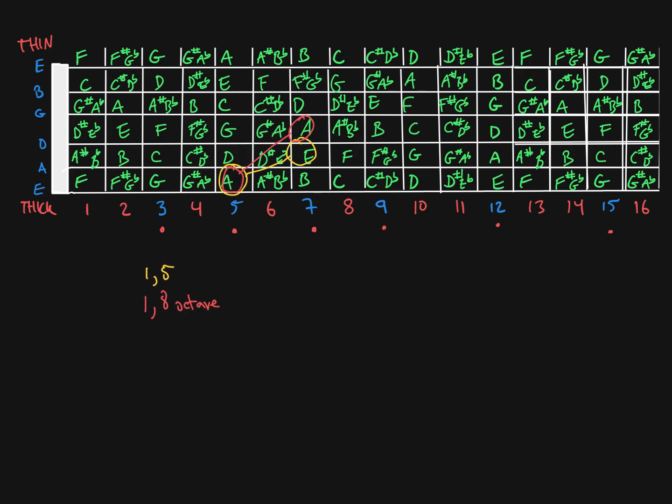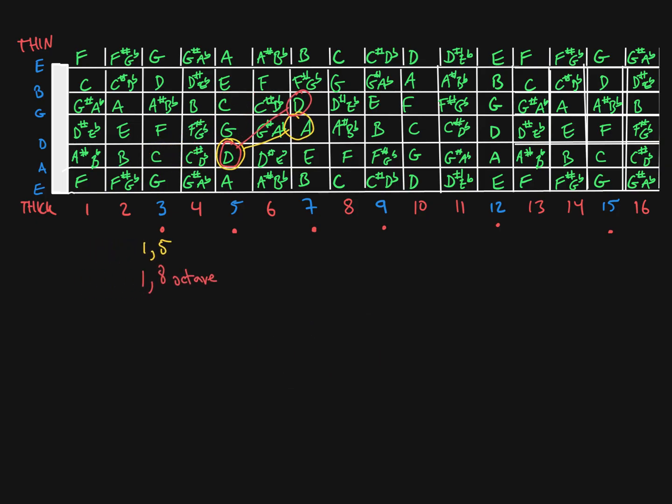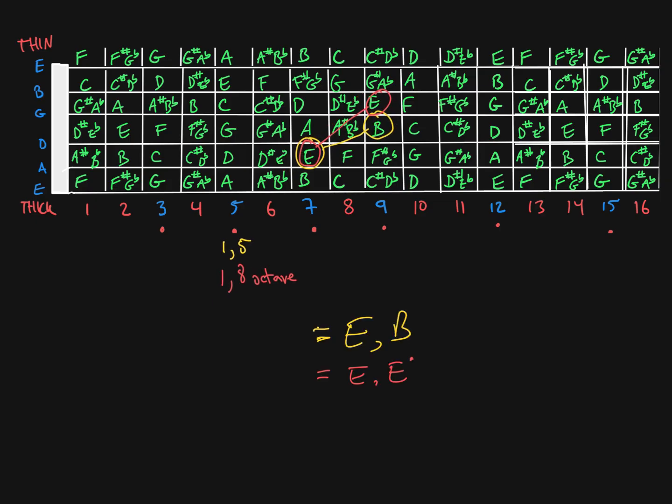So if we move that around, you can see here A to E. Here you can see B to F sharp. If I move it back here onto a different root, C to G, that's a 1 and 5. So this works on both the 6th string root and the 5th string root. So this is a really good way to get started navigating the guitar and playing at the same time, is playing these 1-5 shapes and moving them around from different roots.